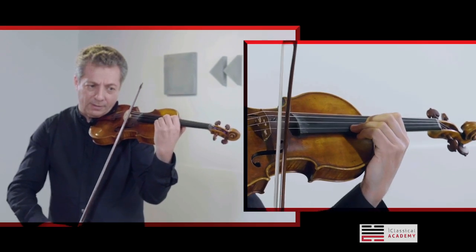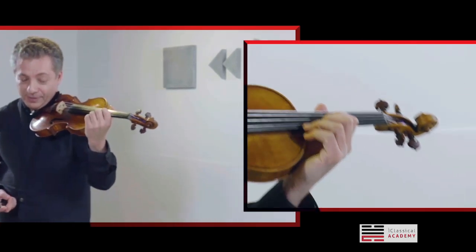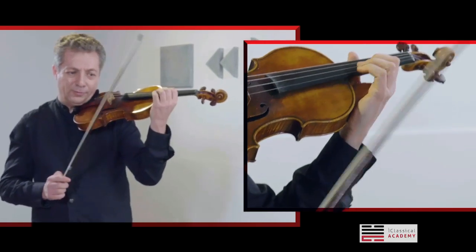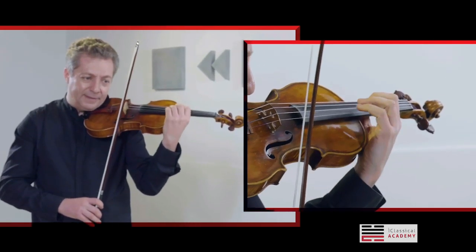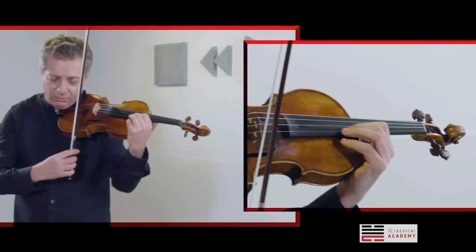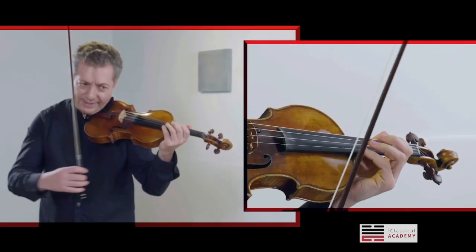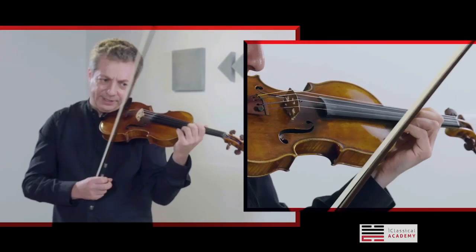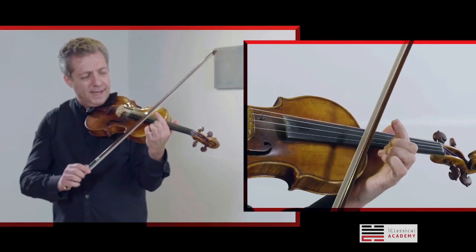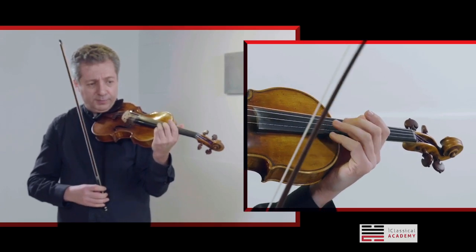Be careful about the position of your third finger. It has to go a little bit higher when it's a half tone higher when it changes string, because it's very important to be conscious of where your finger goes, what is its personal story, if you will. The same thing in the beginning of the second section. Then listen well to, and even actually slow down a little bit, the last notes and first, and then go, because it's a very delicate element here. Don't just let it pass over, and listen well, slow down a little bit, and don't use too much bow when you go up. This should come about the middle, or a little bit under the middle of the bow.